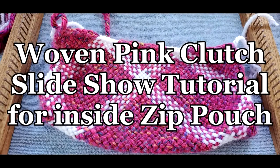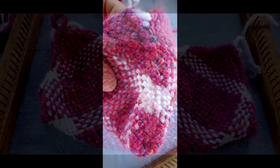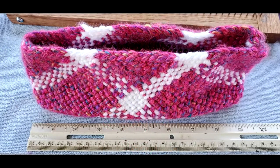Hello everyone, this is a really quick tutorial on how I did the zipper pouch inside of my pink woven clutch. I wove that with a continuous strand method on a square loom. I took it off the loom, folded it in half, and I did invisible seams on both ends, and it created a little pouch for me, and it's about 9 inches by, I don't know, about 6 inches.